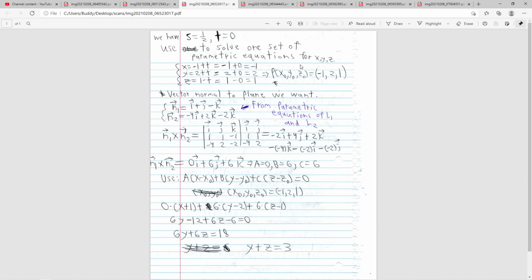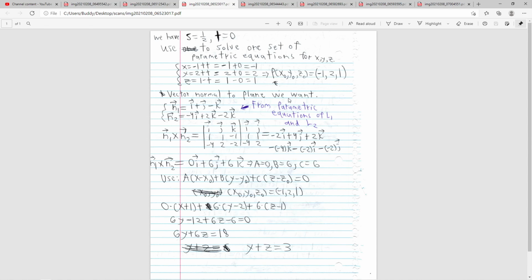Use it to solve one set of parametric equations of x, y, z. So I did the t ones with t. So x equals negative 1 plus 0. When t is 0, basically it's negative 1, 2, and 1 plus or minus 0 for both of these equations, depending on which one it is. So you get just negative 1, 2, and 1. So that's the point of intersection, negative 1, 2, 1. It doesn't matter whether you choose the t or s ones, because you'll get the same point of intersection here. That's how these work. In the end, it'll all work out.